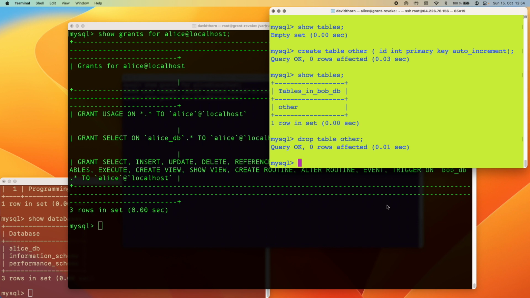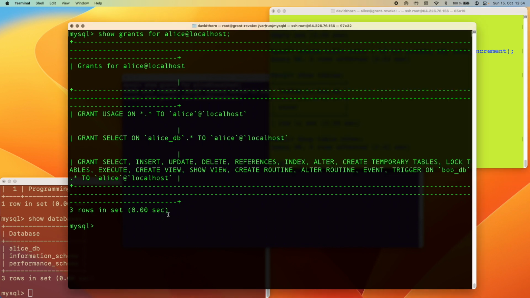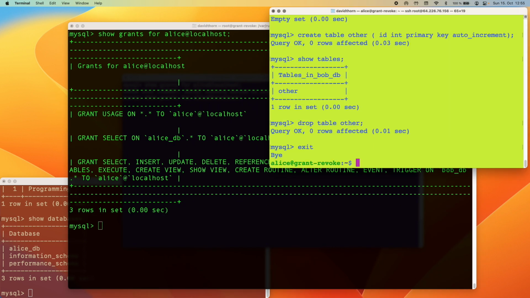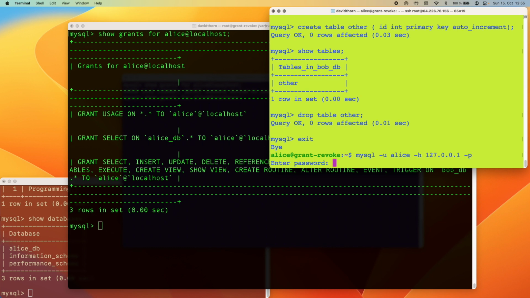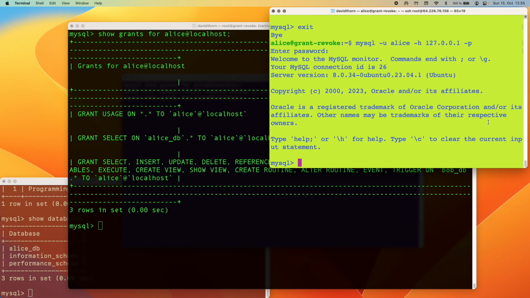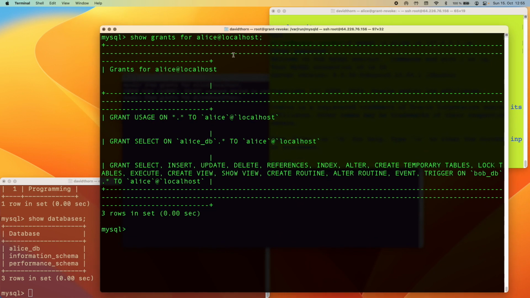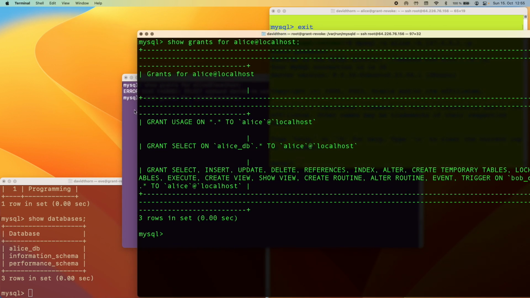And Bob's like, what? I just told root to remove that. And root's like, yeah, but Alice needs to log out first, right? Until she can do it, and then log back in. So she does it, and then Bob's like, right, well, I need to recreate my table. Let's come back to Bob.